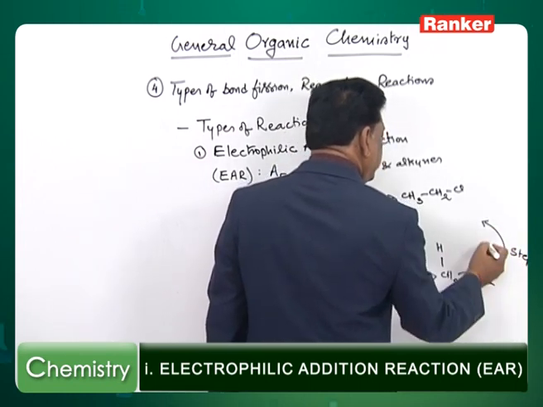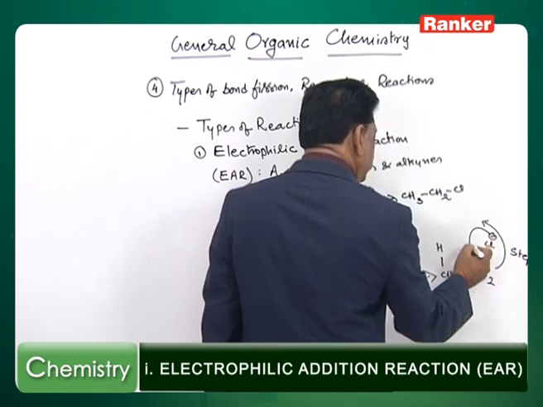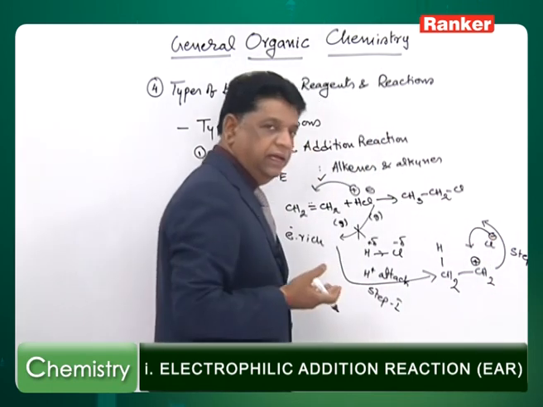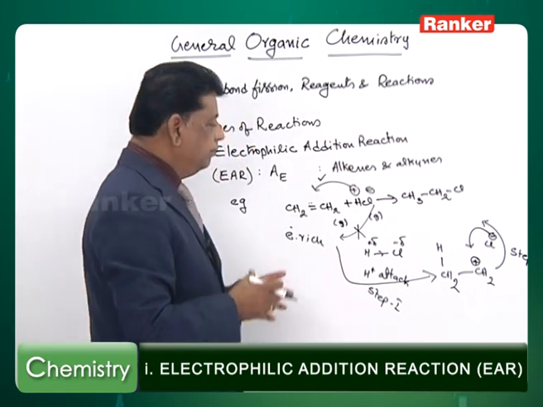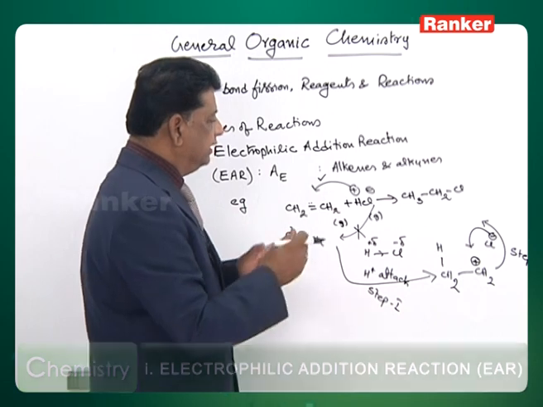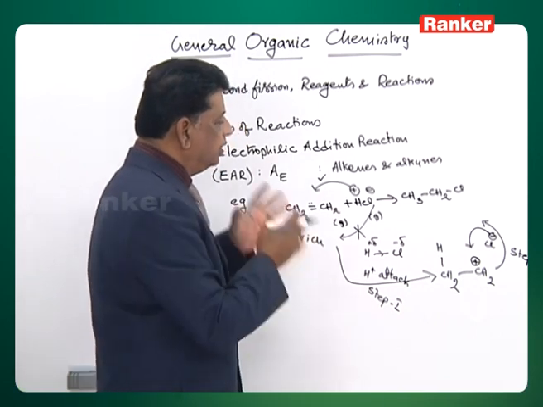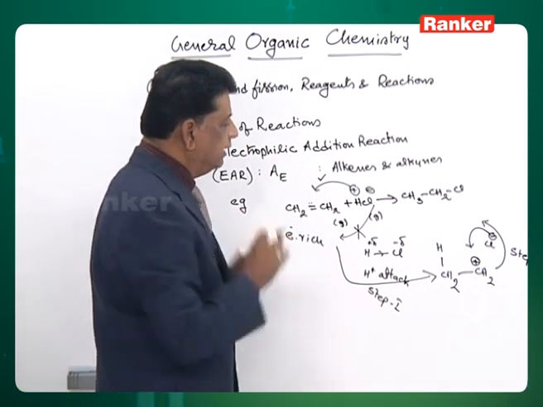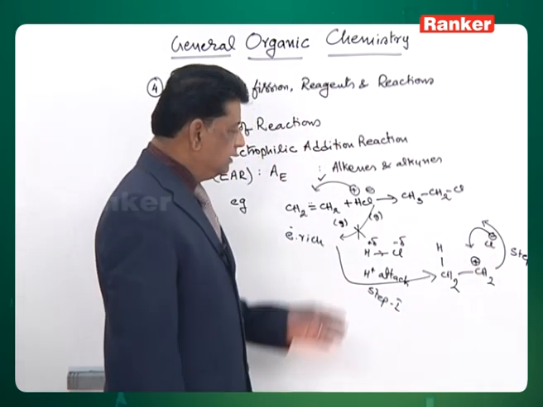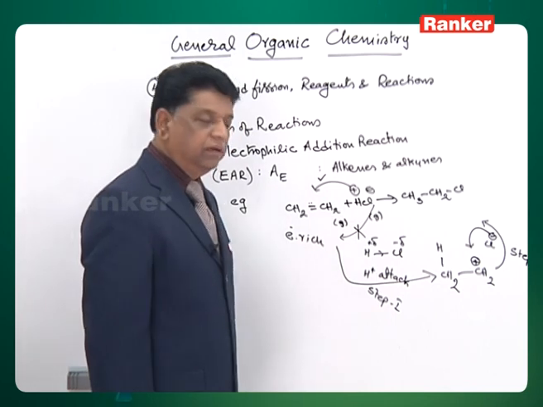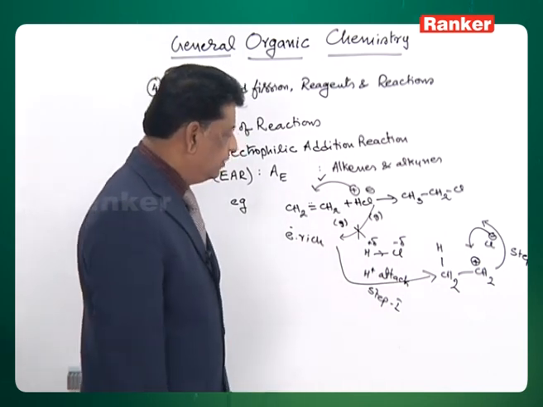This is step 2. In step 2, Cl minus is allowed to attack. Now, Cl is really negatively charged and there is a CH2 plus, so it is having positive charge, therefore it will attract. In the second step, the Cl minus attacks and a bond comes between the carbon and Cl. Cl is giving 2 electrons, the carbon side has no electrons, but a coordinate covalent bond is formed.